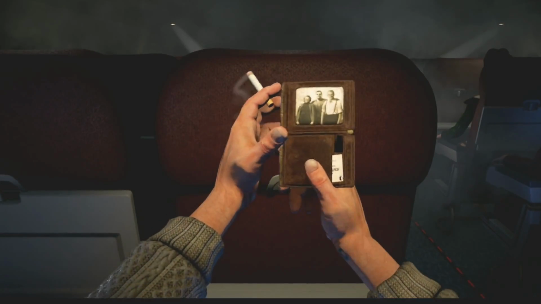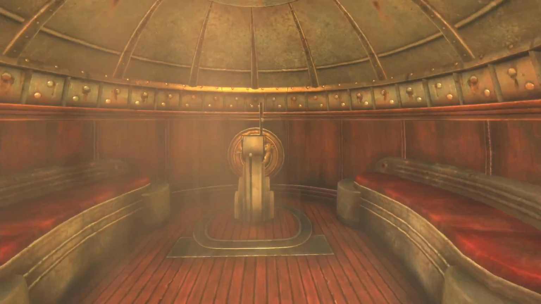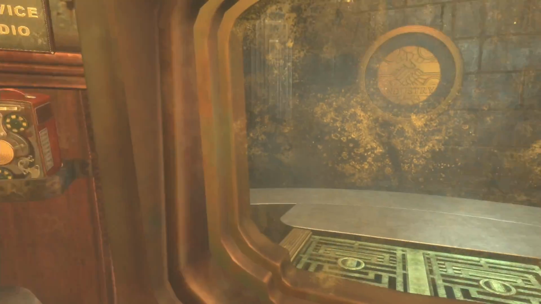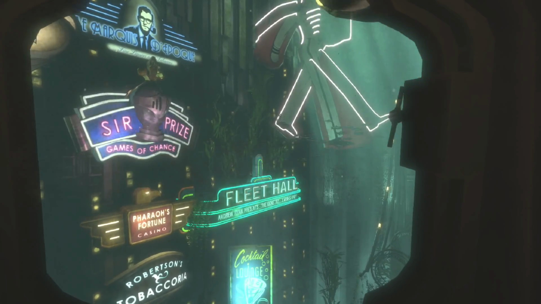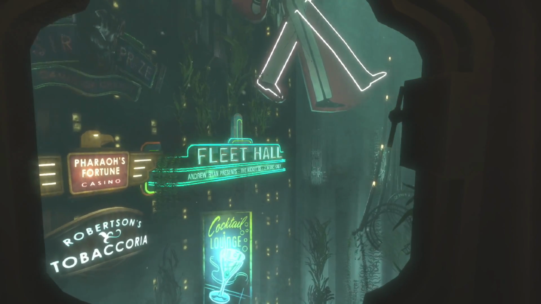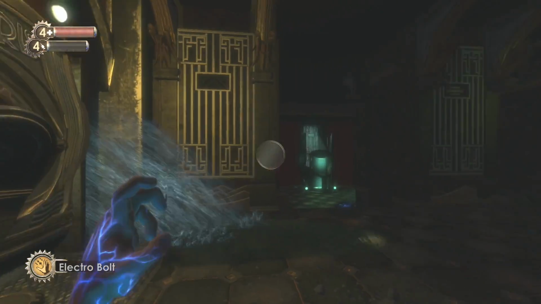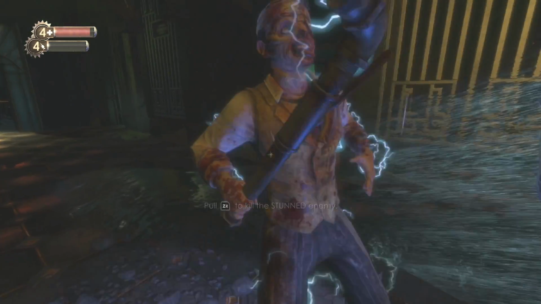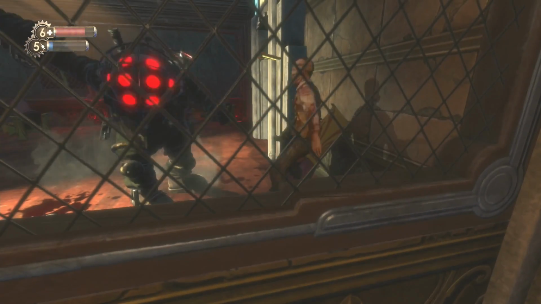Bioshock follows protagonist Jack after his plane crashes into the ocean. He rides a submersible called a bathysphere down to Rapture, an Atlantean metropolis that has succumbed to class and power struggle and fallen into disrepair. In a lot of ways, Rapture is the star of the show, with its detailed set pieces and environmental storytelling. But the world is as interesting as it is dangerous. Genetically modified humans called splicers stalk you at every turn, and the infamous Big Daddies, who act as sort of a mascot for the series, are imposing and deadly.